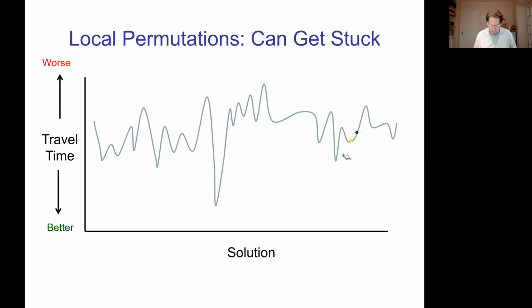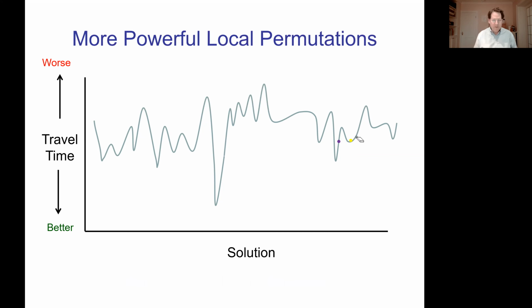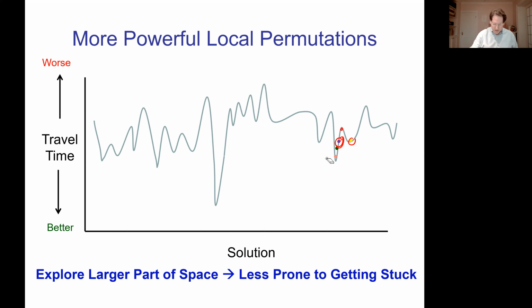Maybe these small changes might be swapping two intersections, and that's just not enough to get me out of this local minimum. But if I have a more powerful perturbation operator, like maybe 2-opt or some custom operator that I've created, I could, in one step, go all the way from this solution to that solution. It just jumps right over this bad spot, and I can see this is a better solution. Once I get to that better solution, smaller perturbations, a variety of perturbations, can let me follow this travel time or cost down, and I can find this better solution still.